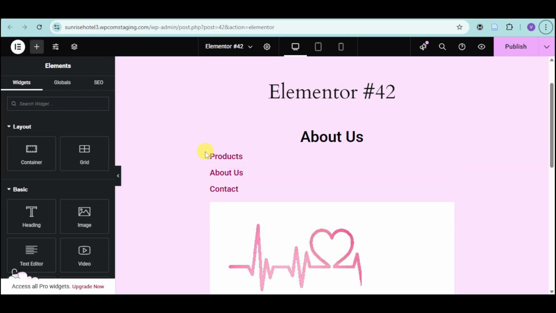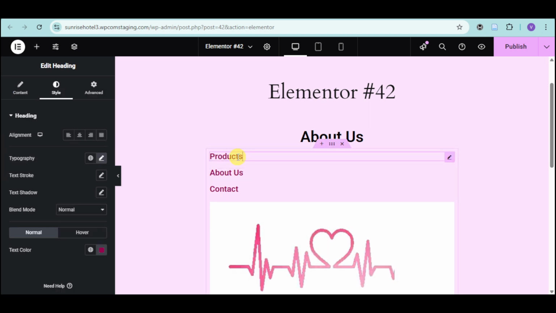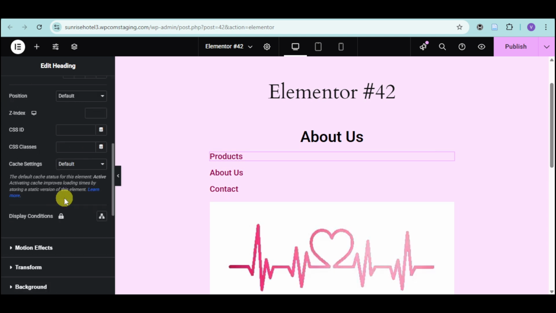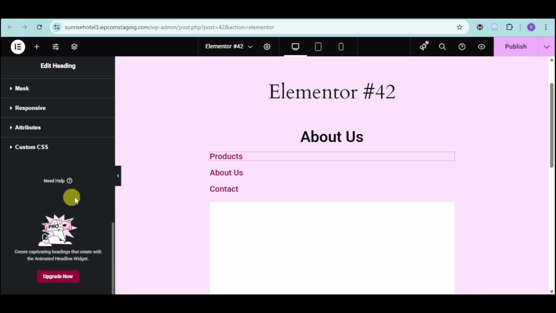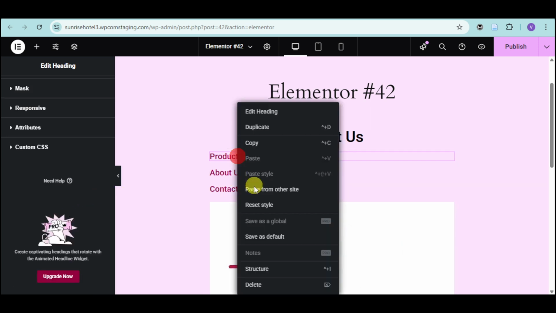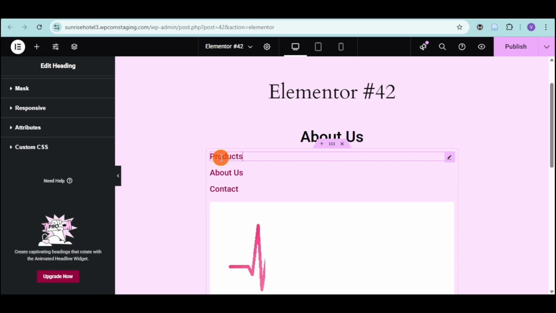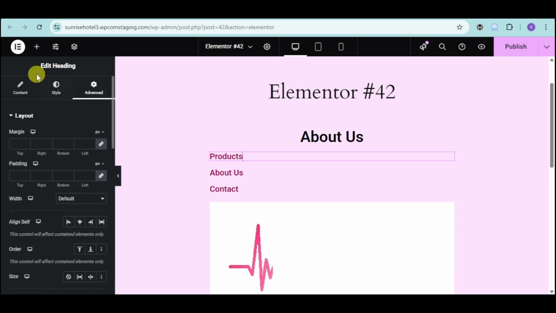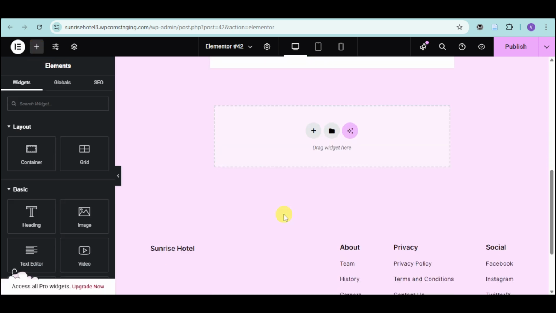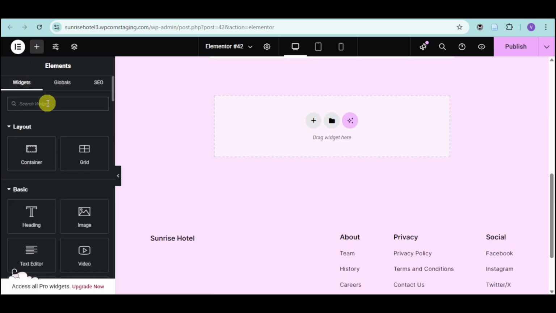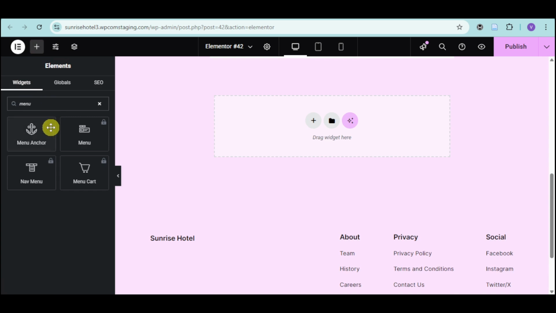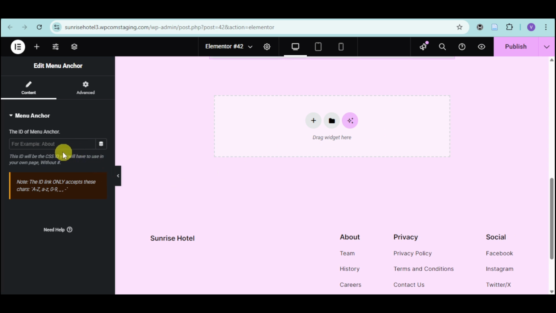So you have in here these three options. You can just click onto these options, click onto this advanced, and you can see in here the layouts, motion effects, masks, and the likes. You can also right click on it and then add in here a link and serve it as a menu anchor. Click on this plus icon and then add a menu anchor for this one and then link it to a specific part of the section or page that you wish to have. You can put right here the ID for that menu anchor.